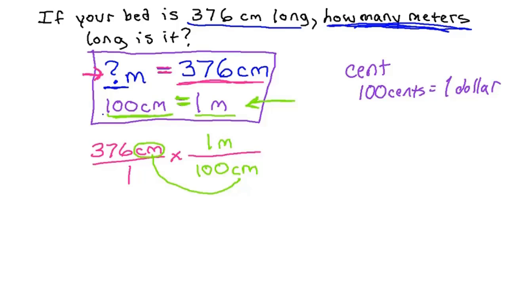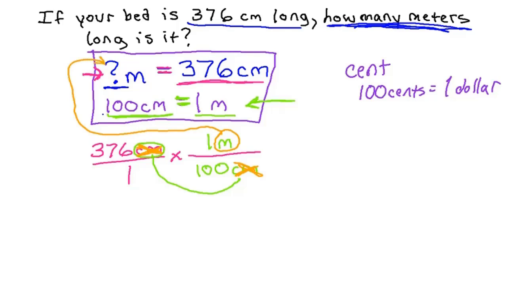Now we can go through and we can cancel out any units of measurement that appear on both the top and the bottom of the fraction bars, because if they're diagonally across from each other, then they cancel each other out. So we have a centimeters up here and a centimeters down there, so they cancel each other out, leaving us with this just lonely meter right here. Now let's look back up at our question mark. And is that what it's asking?